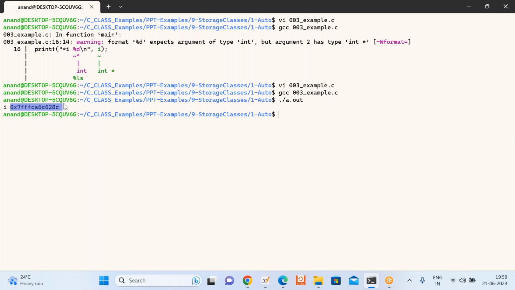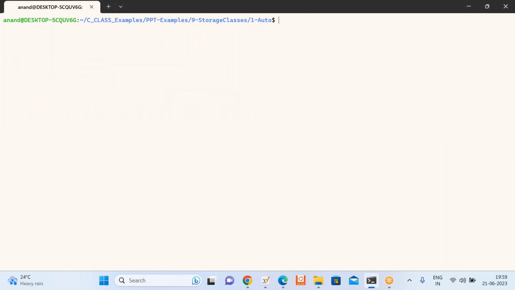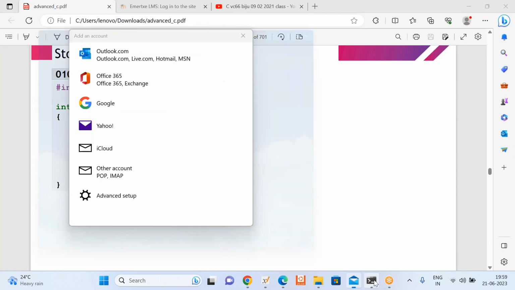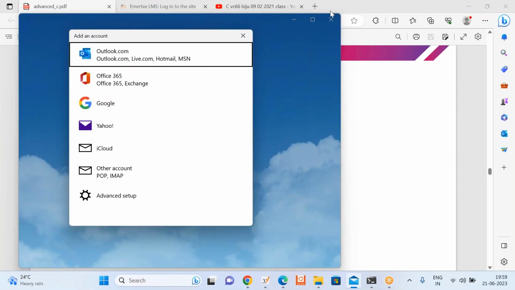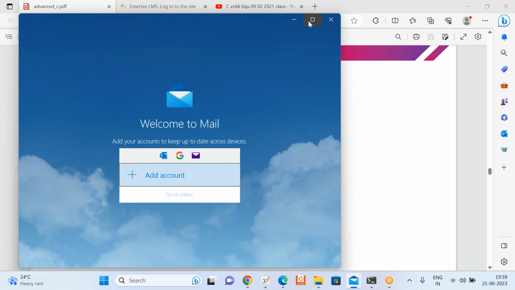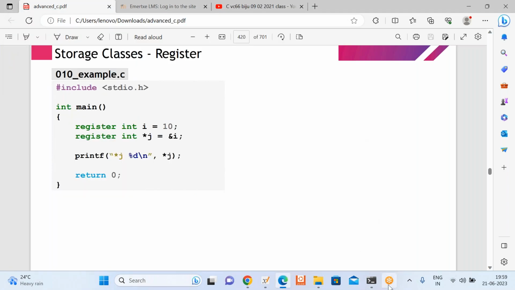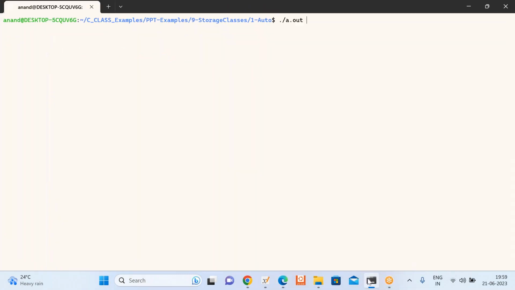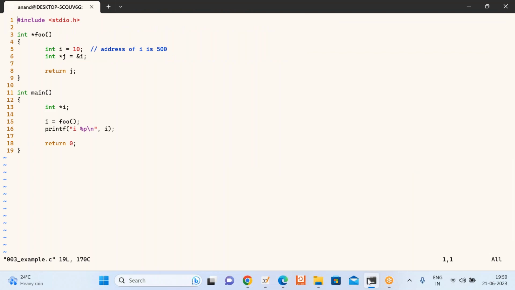Any address you can print. Remember, such a type of question may be asked in your objective test also. See the code.